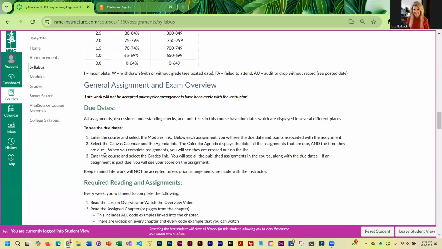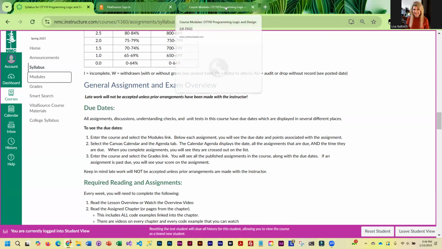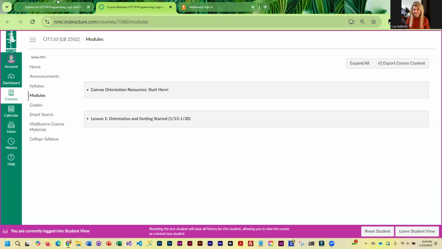And then as far as seeing the due dates, I'm going to center click here on modules. This is one of the ways that you can see when things are due. So we have a lot of modules in this class. That's how Canvas organizes things.